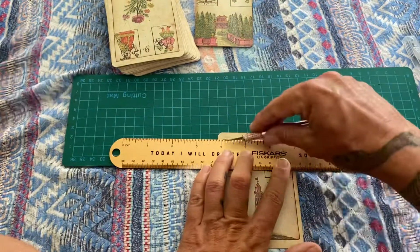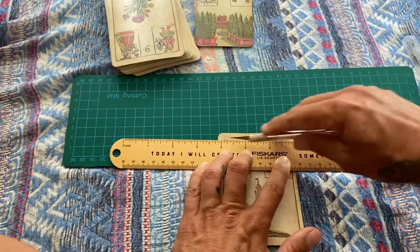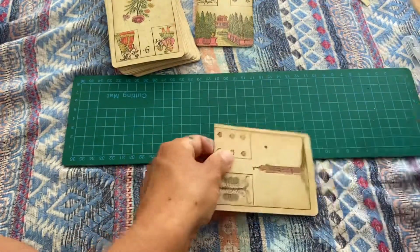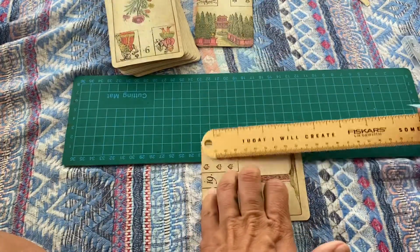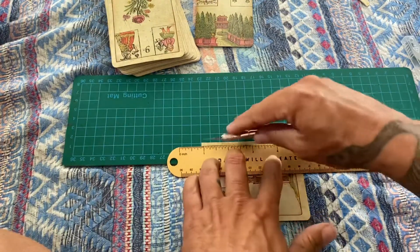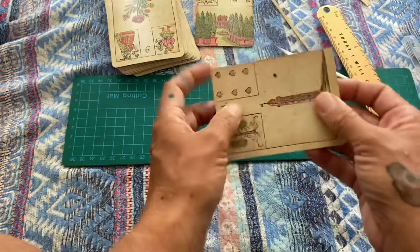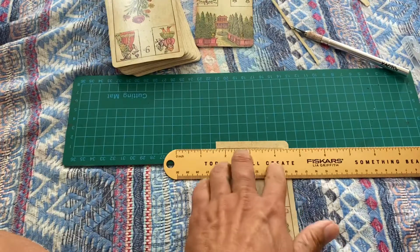It's as simple as just lining it up. I'm trying to cut the whole black border off so that when I do the edges, there's no black border. It comes away so easy, and it looks really nice. Then all you have to do is line it up on one of the little guides here. Scalpels are so good. I don't ever push too hard. I usually just have a nice few cuts. And there we go. These are going to look really nice.